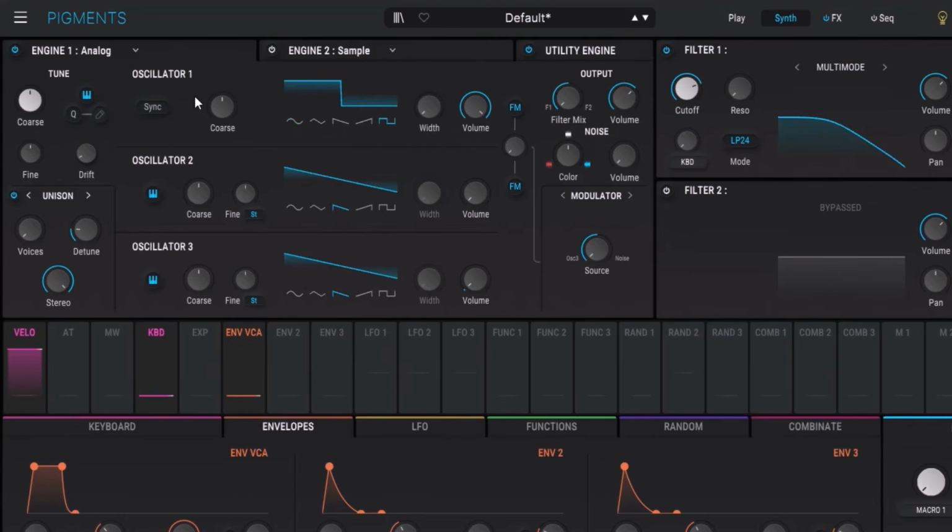If you go to the left side of each oscillator, the first one can change the coarse. I can tune it down, or I can tune it up. And by double clicking, you can go back to center. If I go to the other ones, we can do the same with the other ones, but the other ones can fine tune one up, one down, and you can use semitones or you can go in hertz. And this is again completely up to you. The oscillator 3 can do the same thing that we can do on the 2, right? So we can change the coarse and the fine tune. Double click and go back to the center.